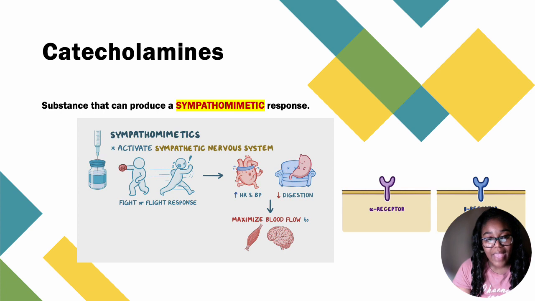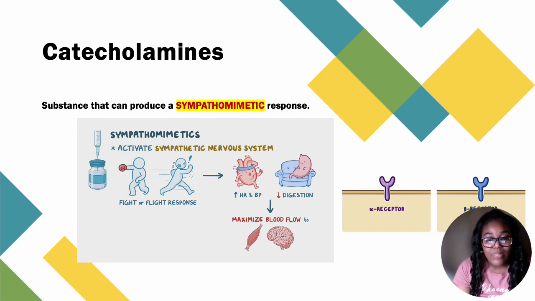So when we have a norepinephrine neurotransmitter sit in an alpha or beta receptor, which is something that receives norepinephrine or epinephrine, it helps to stimulate those higher heart rates, those pupil dilations, the bronchodilation. This is what helps stimulate that response. So when we talk about sympathomimetics, these are substances or drugs that mimic the actions of the neurotransmitters epinephrine, norepinephrine, and dopamine.